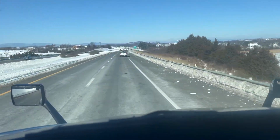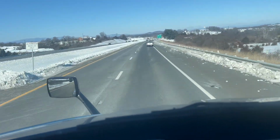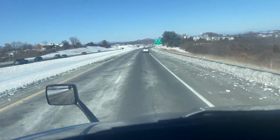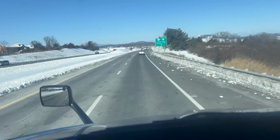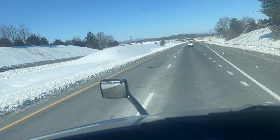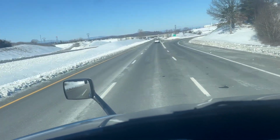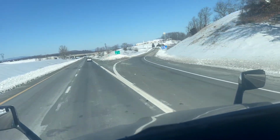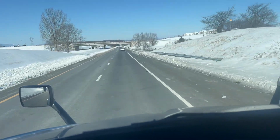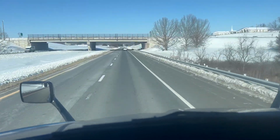This is some of the snow that's banked up against the guardrails all the way. And all in between here, what looks like nice snow, like on this little hill coming up to our left, that is nothing but ice on top of that little hill right there. Looks nice and smooth and pretty. No. You walk on that, you're going to fall on your butt. And it's everywhere over here. I don't know what they're going to do over the weekend, but they're going to have a rough time. But we're still on our way to Weyers Cave.